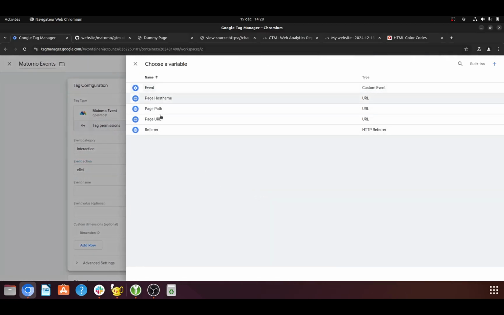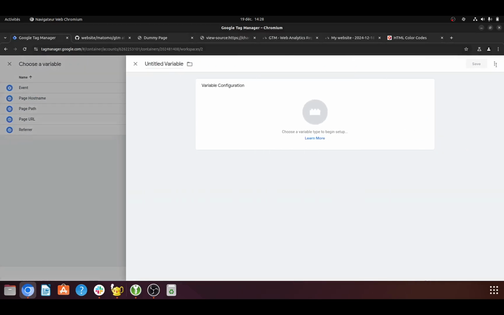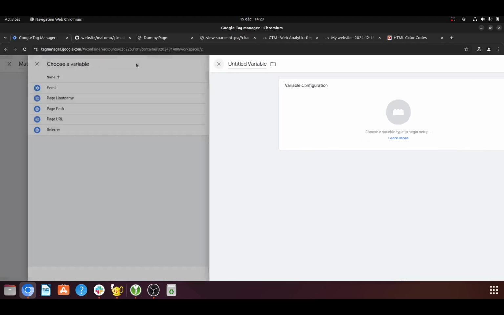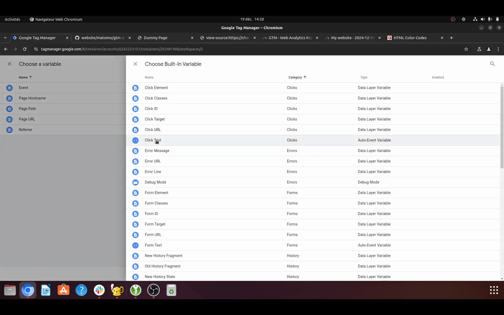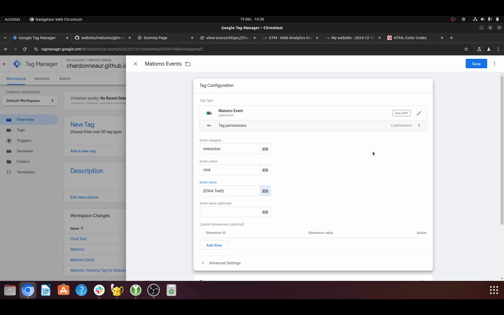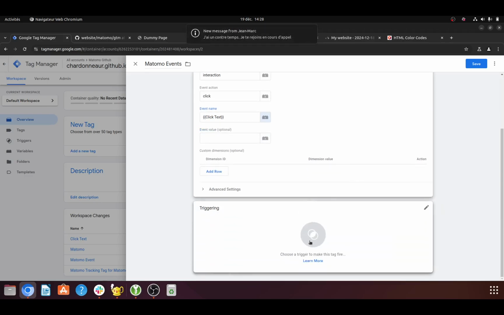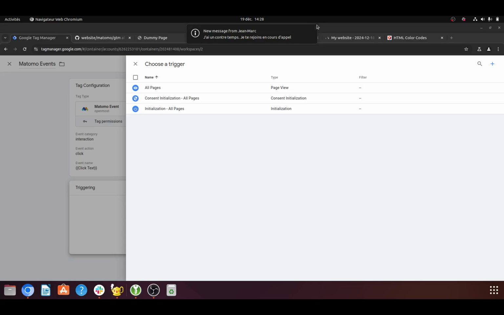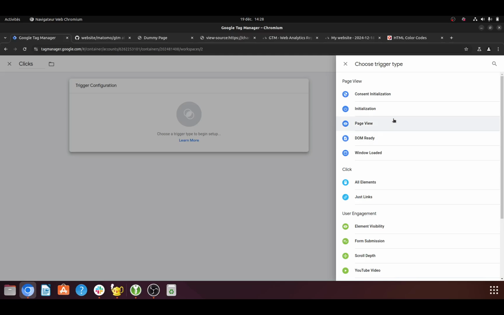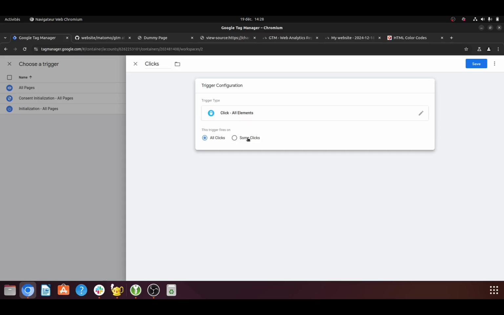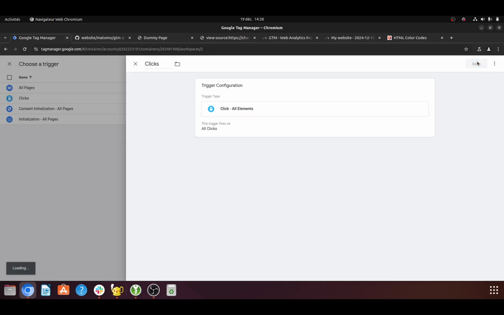That can be anything from the page's built-in variables. I'm just going to take click text, for example. I can then pick clicks as a trigger, which is just going to be any click on any element, just to show how it looks.